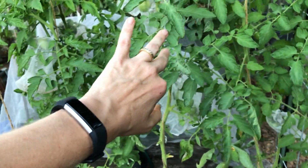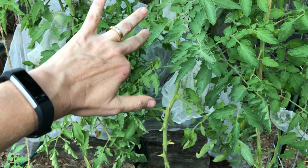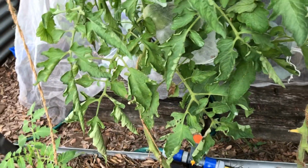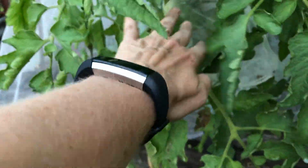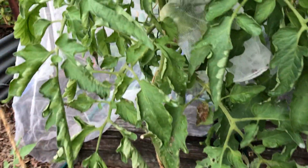I think, what was it? Oh, it was a mixed packet anyway. It had John Flam, Tommy Toes, Green Zebras, black crims, which I am hoping that variety there is. They're said to be a nice big tomato. Now, I've never really grown nice big tomatoes. I've always liked cherries and Romas, but I'll give it a shot this year, and I'm hoping they're black crims.